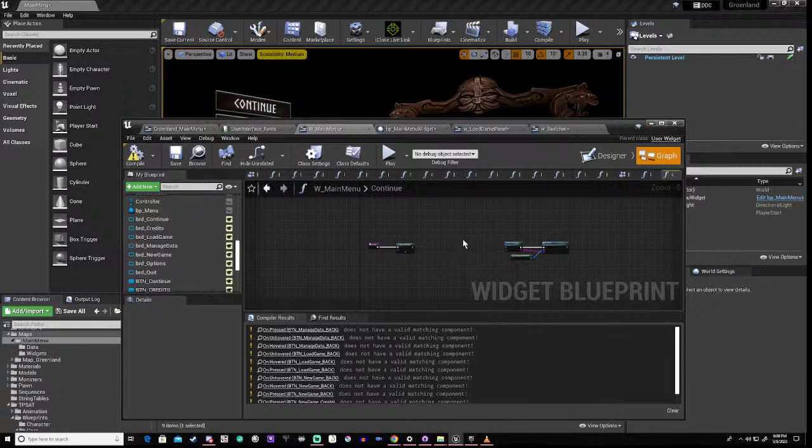Now, if you're trying to learn C++ and Unreal Engine at the same time, then that can be really, really frustrating. But it's easier to put something together in blueprints and then move it into C++.